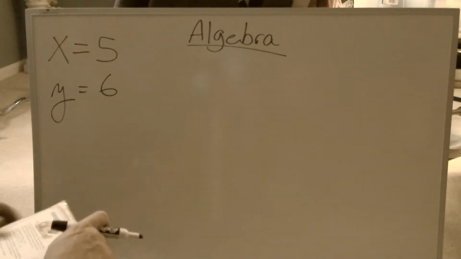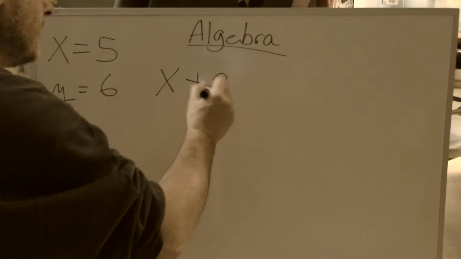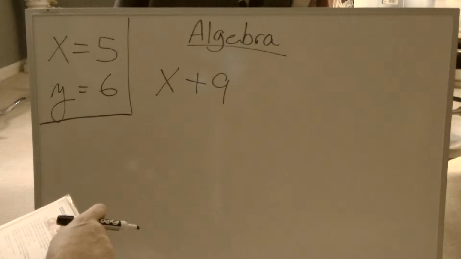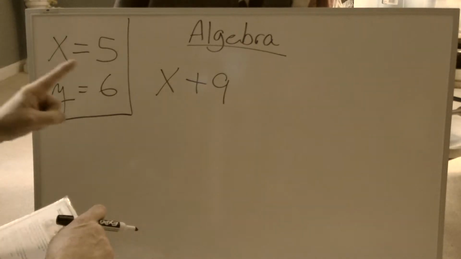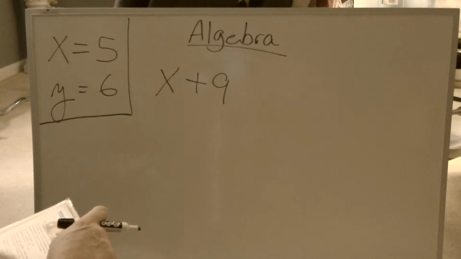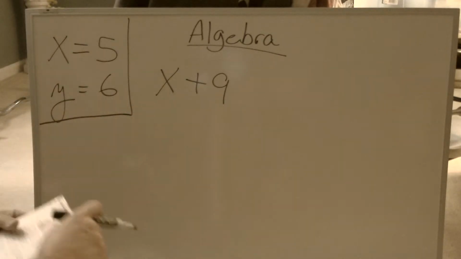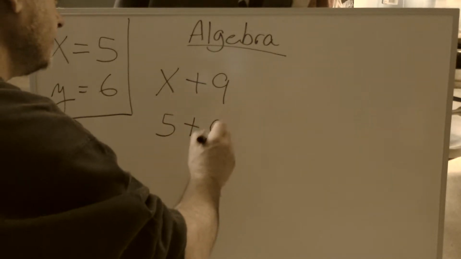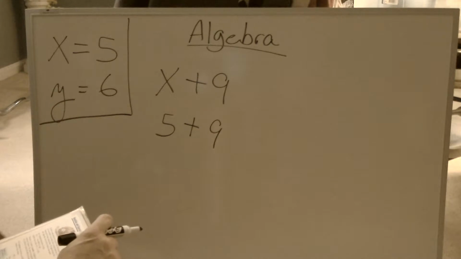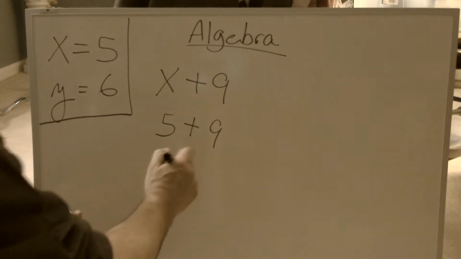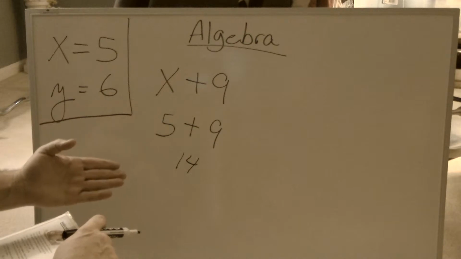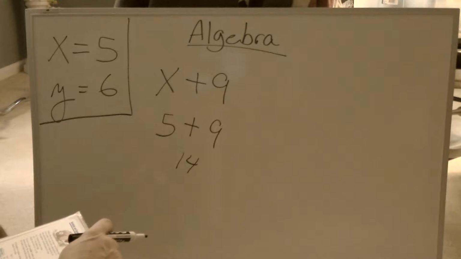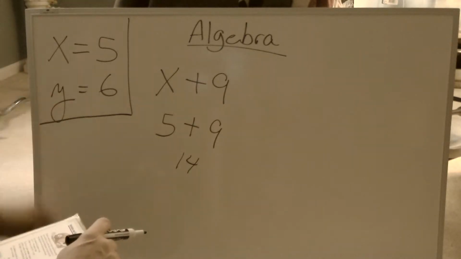So let me show you. X plus 9, right? So let me kind of mark that off. X plus 9. So your job is to substitute. This is called substitution. You take the X, which is 5, and you put it into the X, and then just do what it says. So 5 plus 9. Well, just add. You know how to add. 5 plus 9 is 14. So that algebraic expression, X plus 9, is really 14, given the fact that X is 5. Now, it could have been something else if X had been different, but it's not different, so we're just going to do what it says.